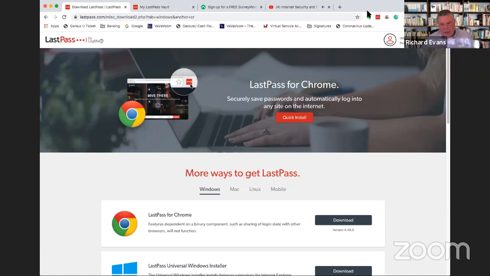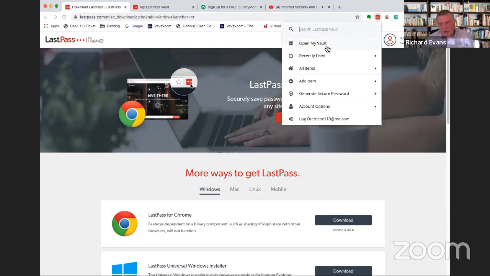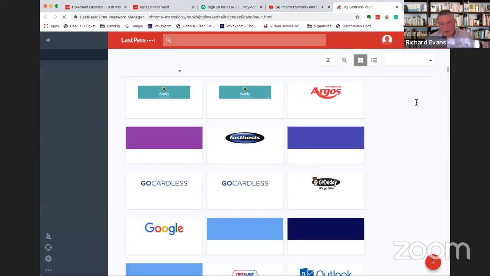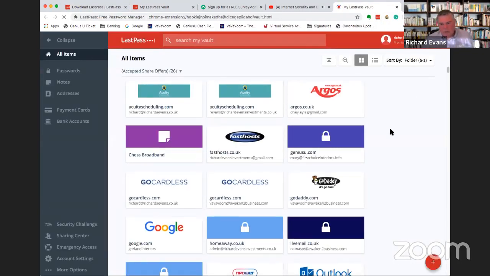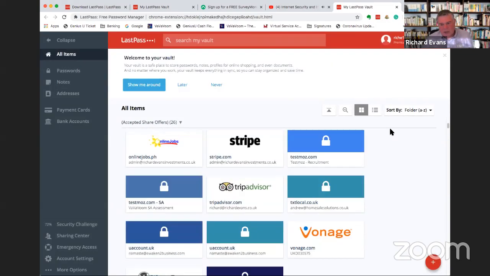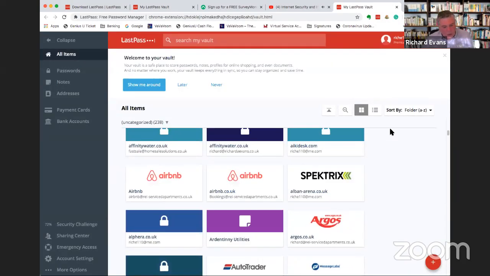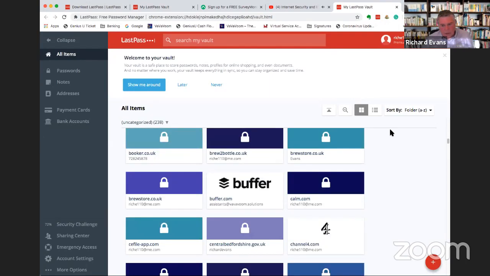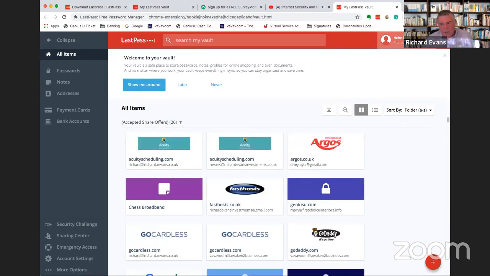And then whenever you open that browser, you've got access to LastPass, and you can just click on it like that. And it says open my vault, to a page where all of the sites that you go to are stored. They're all stored in here. Okay, but I'm going to talk about that in a little bit more detail in a moment.